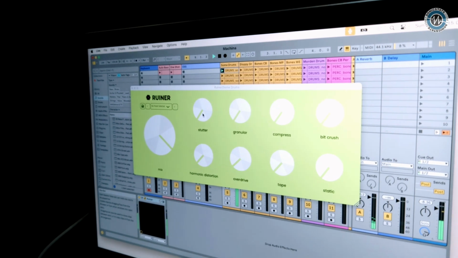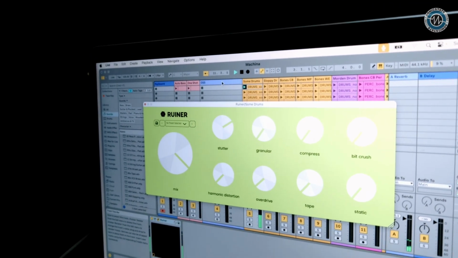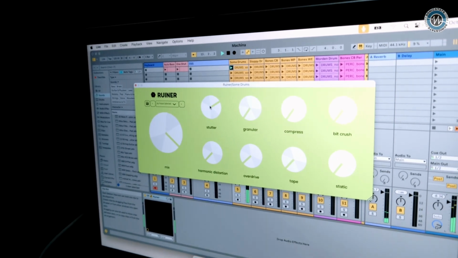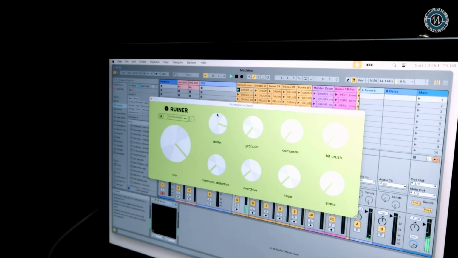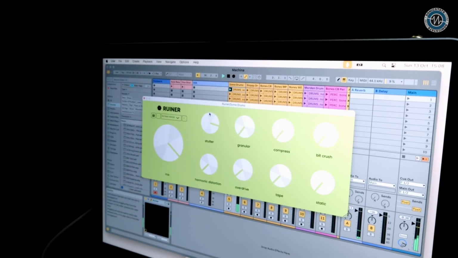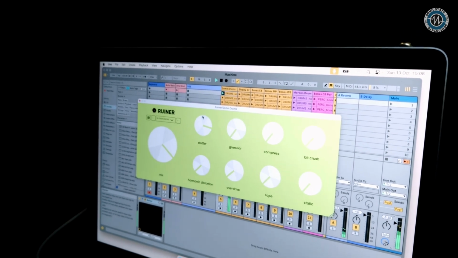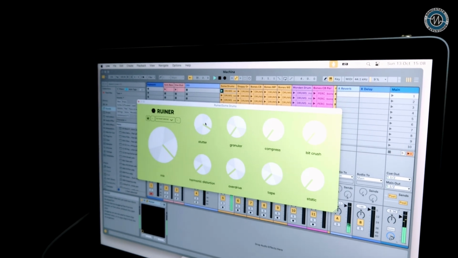Firstly, we've got some time-based effects, so if I want to apply a stutter, I can do that. And what that does is, as you change the dial, it goes through different modes of start and chop points inside the sample, or whatever signal that you're passing through it. So you've got that happening there.